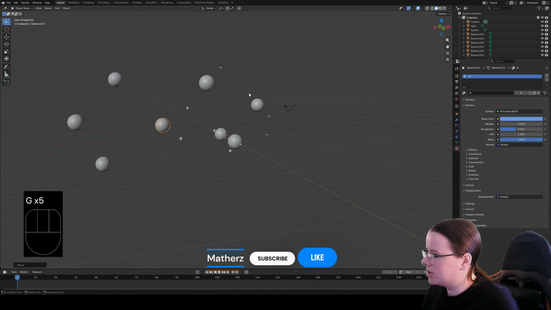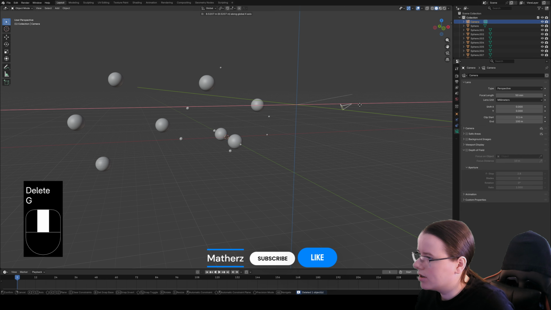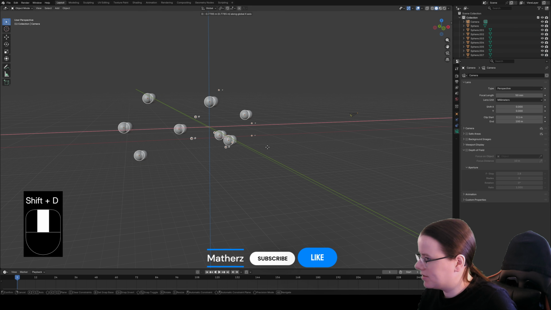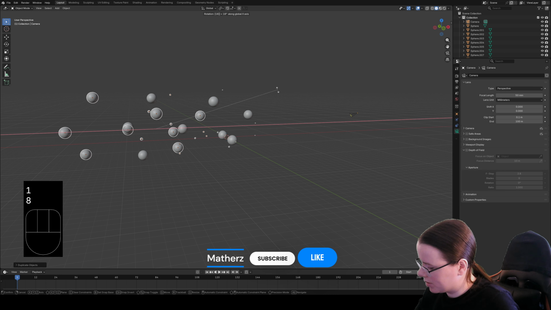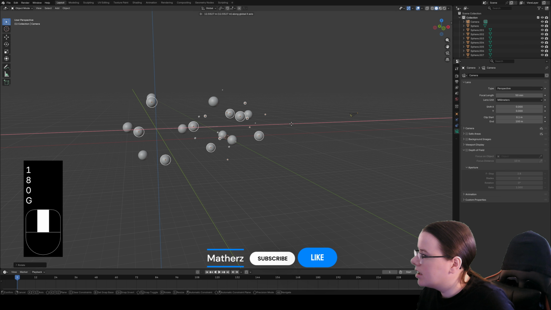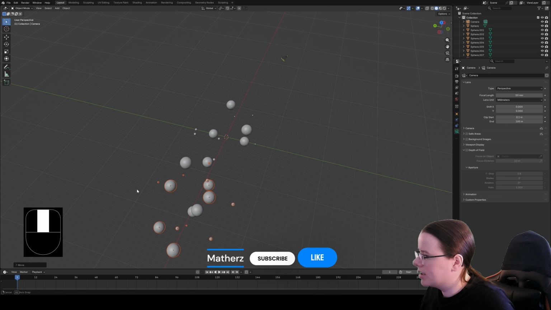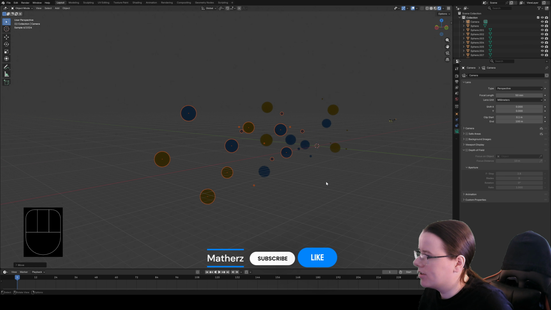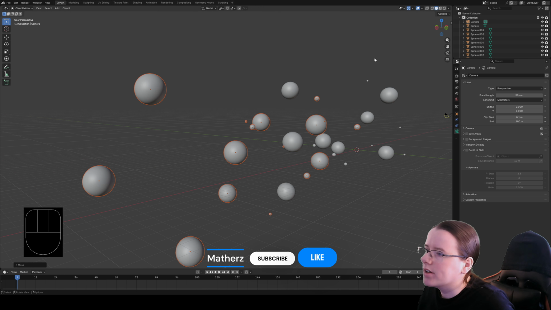And then what I'm going to do is let's take the lighting out of here. Let's move the camera over to the side and I'm going to take all of these that we've just made. Let's go Shift D, alt rotate, and we'll rotate 180, just to about here, somewhere like that. Make sure that they're not touching. So when you render this, you should have these little kind of spheres all in the middle.